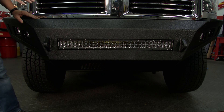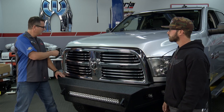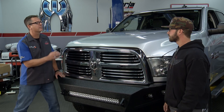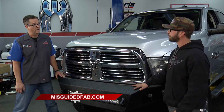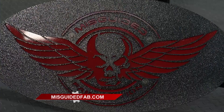We got the bumper on, adjusted, and secured in the back with our bolts. We came around to the inner fender well, cut the liner to fit, and tucked it in — looks great. Our passé truck is no more. Misguided Fabrication offers bumpers for Dodge, Ford, and GM, available with a bull bar, no bar, or full grill guard, and a 20-inch or 30-inch light bar in the front. It probably changes the whole look of the truck. Their website is www.misguidedfab.com.